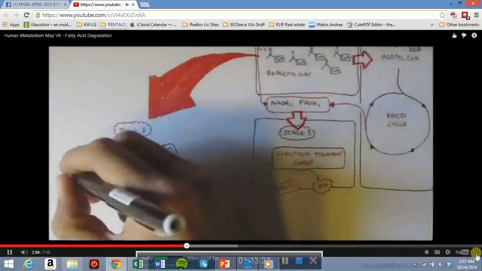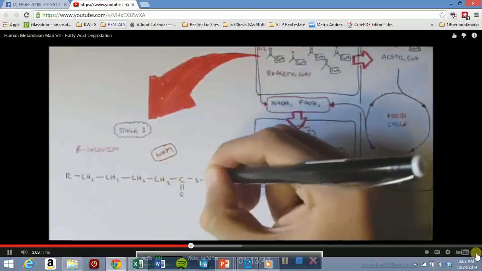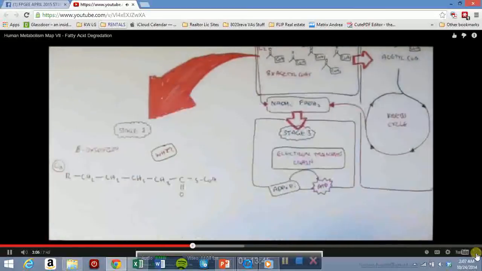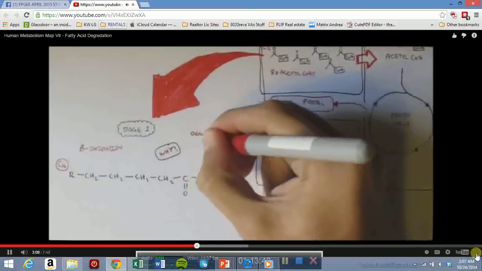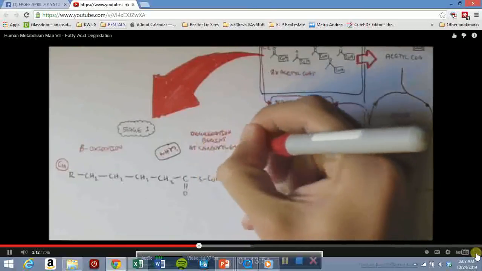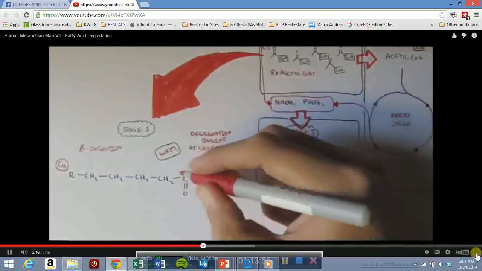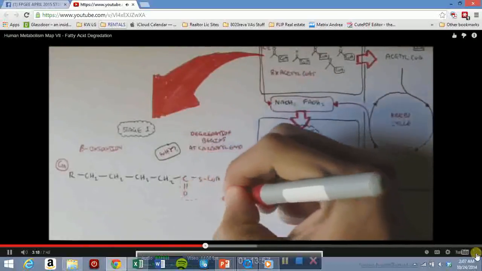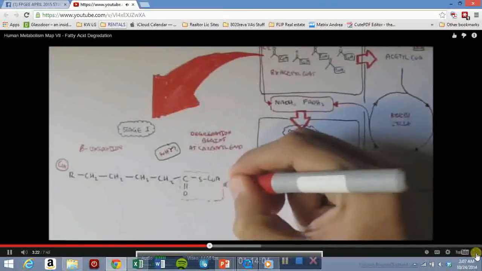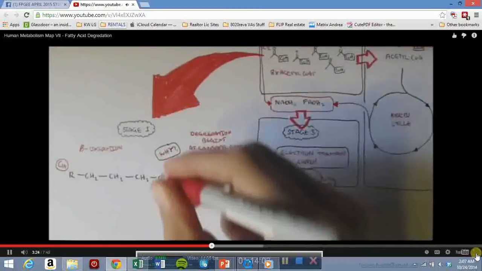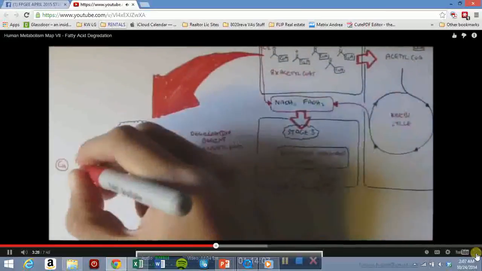Well, if we take a single fatty acyl-CoA, such as palmitoyl-CoA, which is a 16-carbon fatty acyl-CoA, degradation of fatty acids begins at the carboxyl end. So here is a carboxyl end here. Now, the nomenclature of fatty acids using Greek alphabets begins with the first carbon, which does not include the carboxyl carbon. So here, for example, is alpha, beta, gamma, and delta.